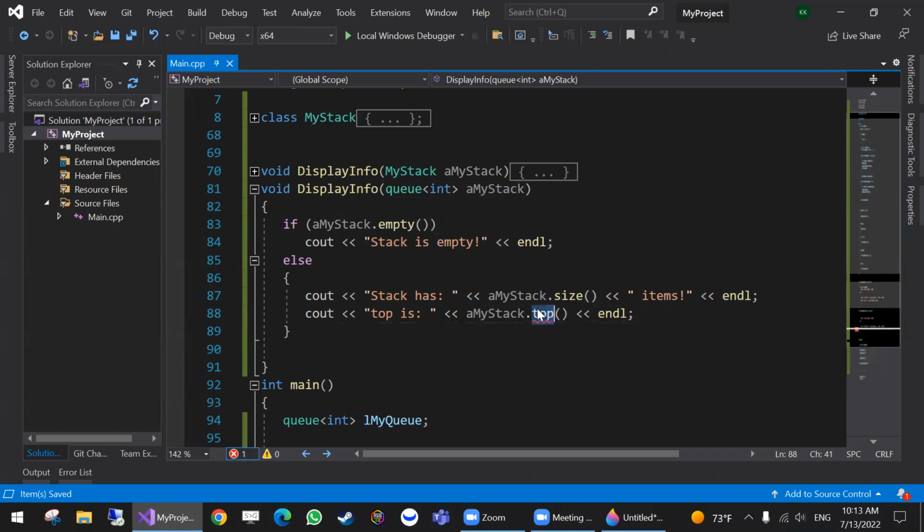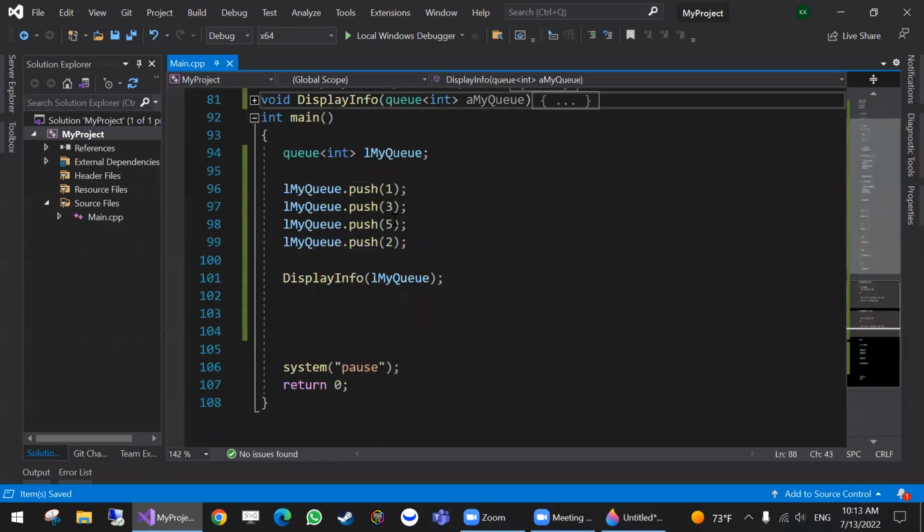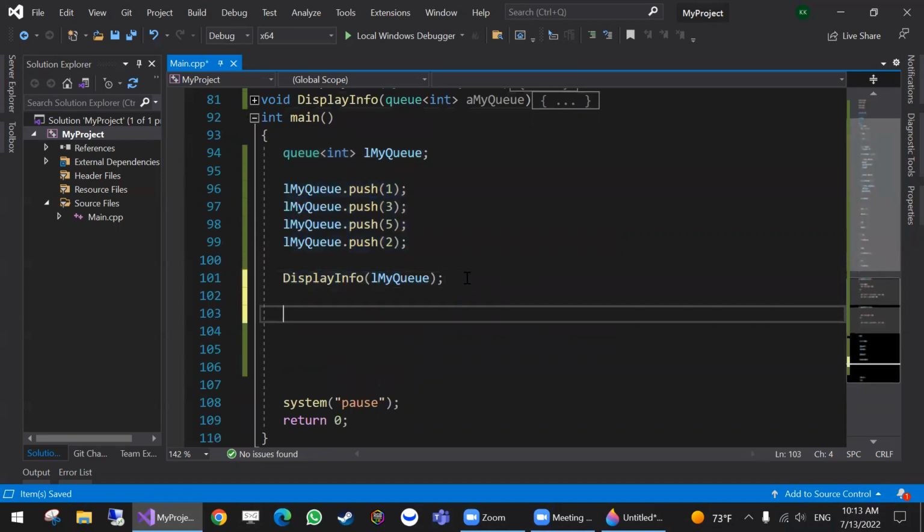It doesn't have a top. My queue has empty, it has size. It doesn't have top, it has a front. So now that I did this, I'm gonna say, okay, cout the top.